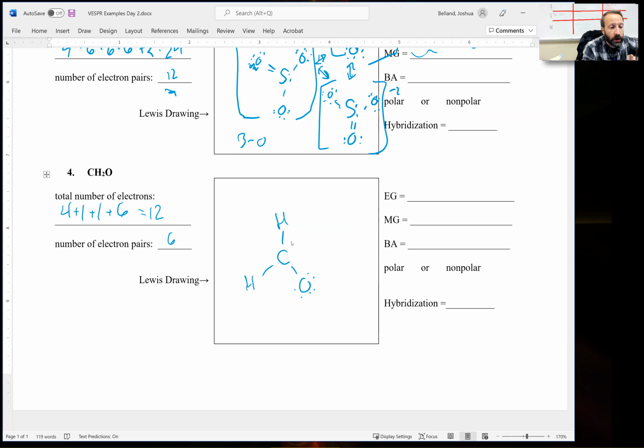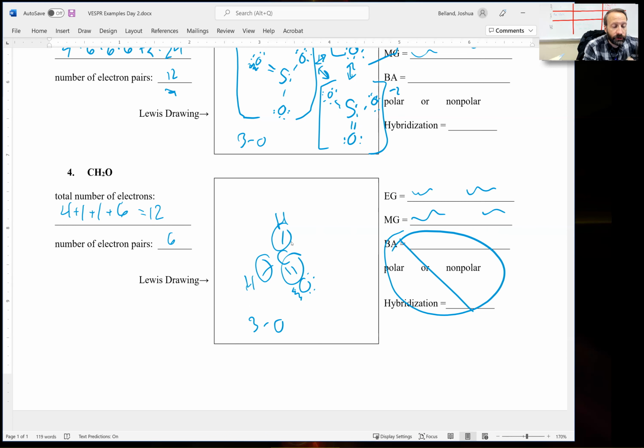The multiple bonds not only happen when the synops element's in the middle, but it will only multiple bond to other synops elements, which means it has to go to oxygen. There we go. 2, 4, 6, 8, and I'm done. 3 regions of electrons, 1, 2, 3. 0 of them are lone pairs: trigonal planar. And again, we're skipping all these until after we can model, which will be coming in the near future. So don't worry about those. You'll get your assignments back and then you'll fill them in once we've gotten to that point.